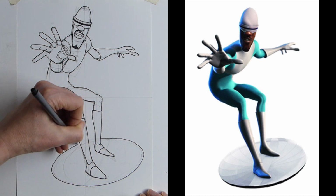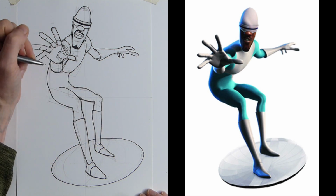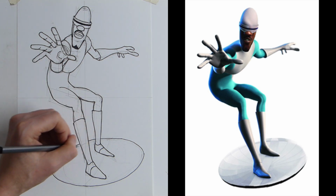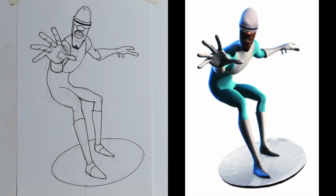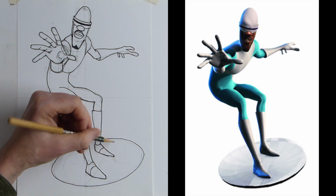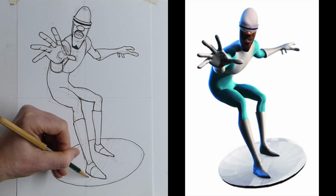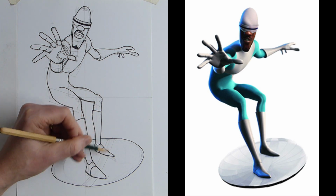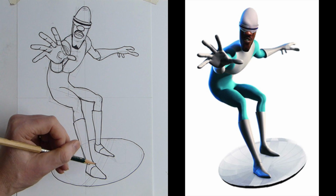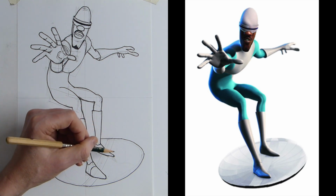do the big ellipse. Now, I've just used that because you've got the construction lines in the background. I've not rested my arm completely on. Remember, use the pivot from your shoulder and you can go all the way around very, very simply and very easily. Now, I've got some of the construction lines. I'm going to go back in with a pencil because you've got the center line on his Frozone surfboard. You can see through the center of his foot, you've got this straight line, which is the direction that it goes. And then from the center, so if you put a little dot right in the middle, you've got like these lines of a clock going out.